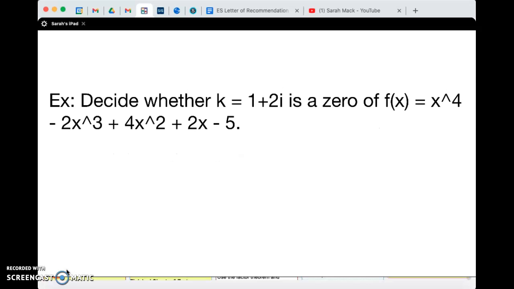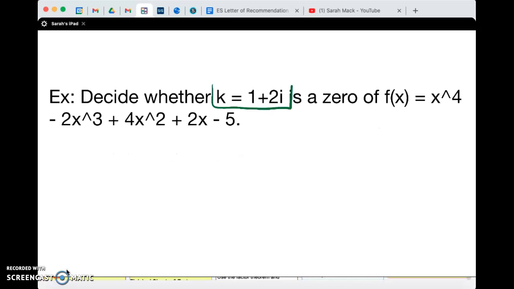Okay, last but not least, just because we have this lovely little k value that's 1 plus 2i, so complex numbers makes it more interesting, basically. Still doing the same thing. We want to do synthetic division and figure out if it's a 0 or not. We're just going to work a little harder. So 1 plus 2i is in the box. And I still want to write all the coefficients down.